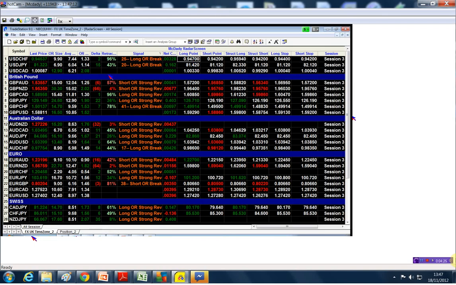So for the dollar Swiss, we're going to buy it above 94.70. If I do, my next structural long point is the 95.94, and my stop is going to be the 94.40. I'm risking 30 pips on that trade, and the bias is still to the upside. On the short side, I'm only going to go short when it trades below the structural point, which is the 94.20. This is going to be our short entry and our short stop.